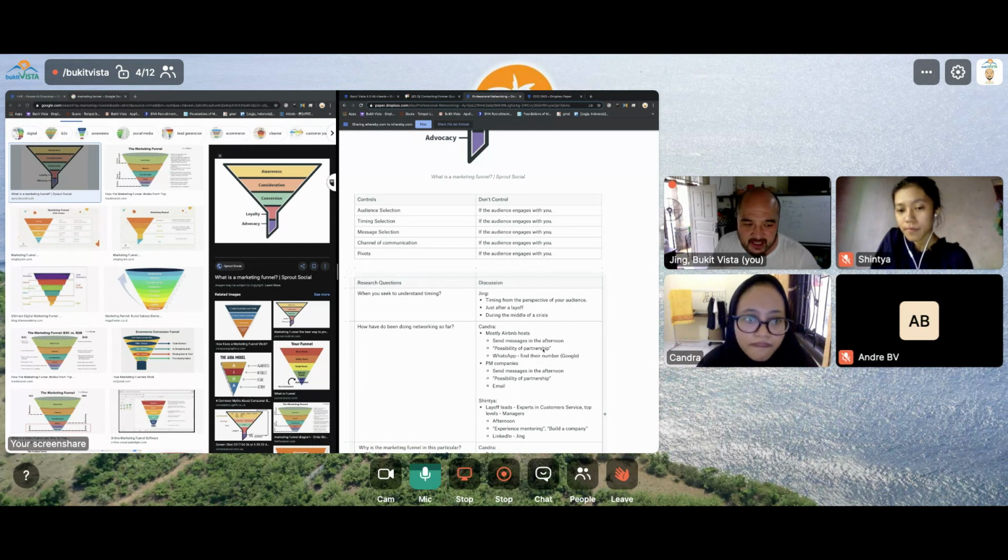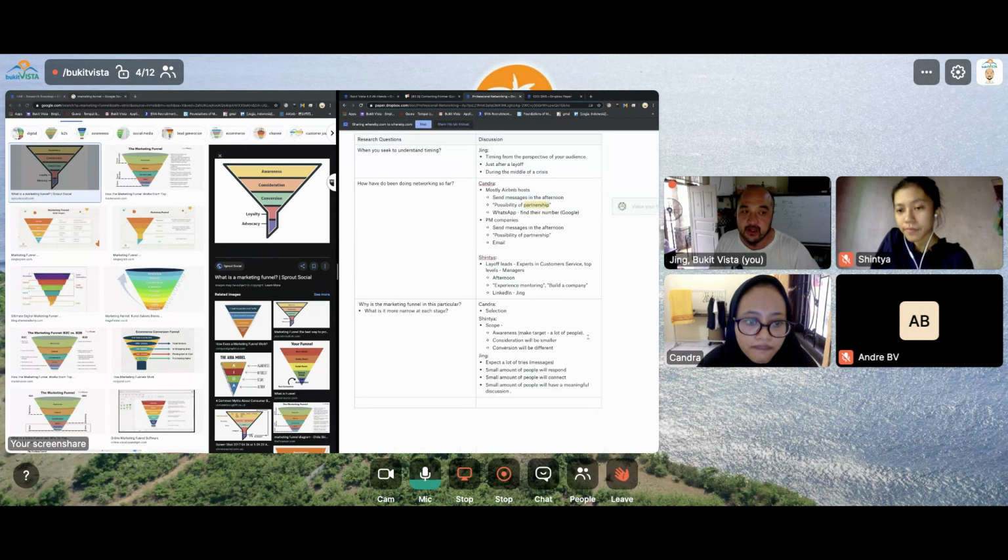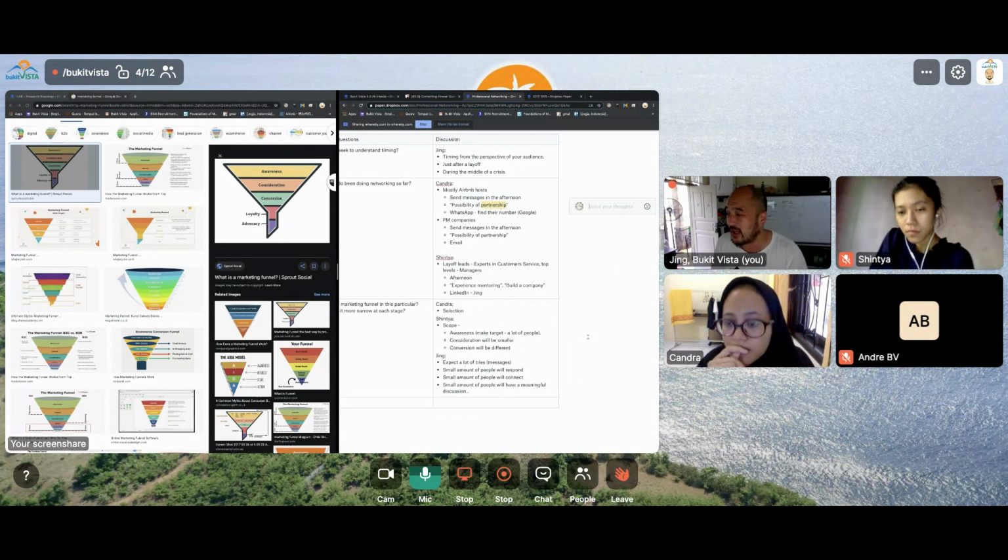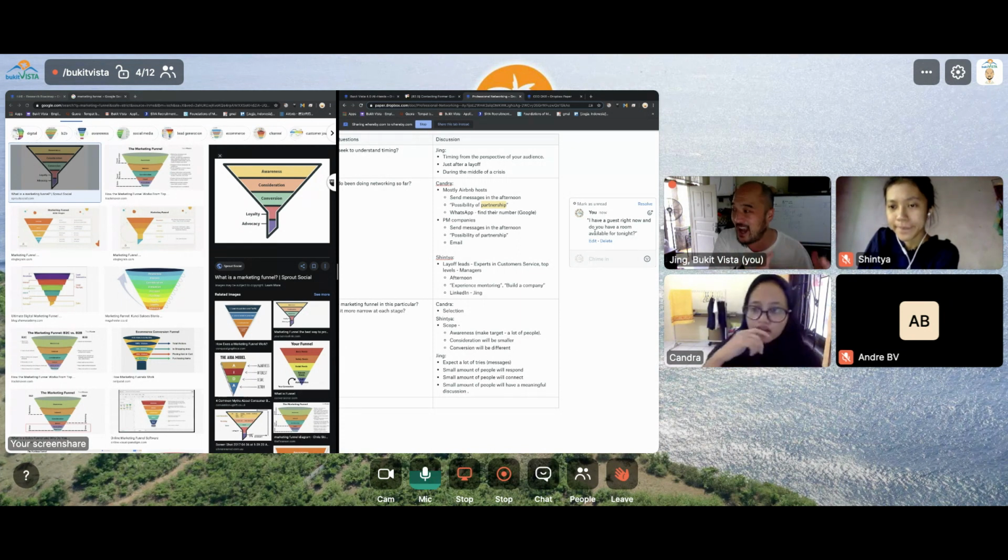So then the second thing is this idea of your message, right? Possibility of a partnership does not convey any urgency. And so therefore you won't get a very urgent response back, Chandra, right? You won't get somebody that's like, oh, I need to get a partnership done today. So what you could say to increase urgency is you could have the message, I have a guest right now, and do you have a room available for tonight? If you create that, then that's much more urgent, and this is probably good timing then, because they might not have a filled room. So you've essentially upgraded your message to upgrade the urgency, and now this person is probably going to upgrade their urgency in responding to you.